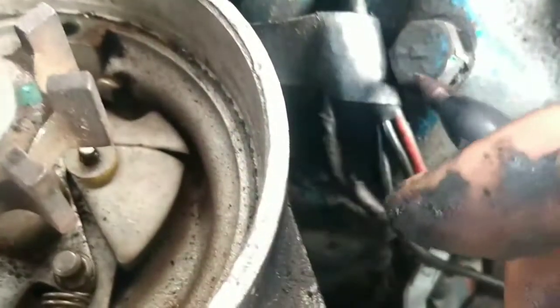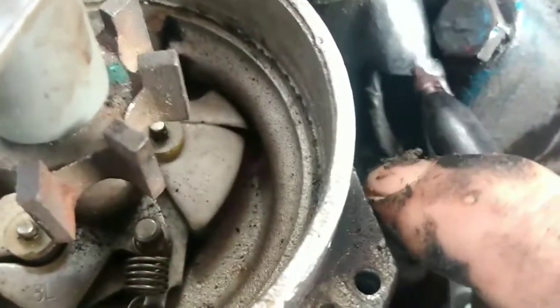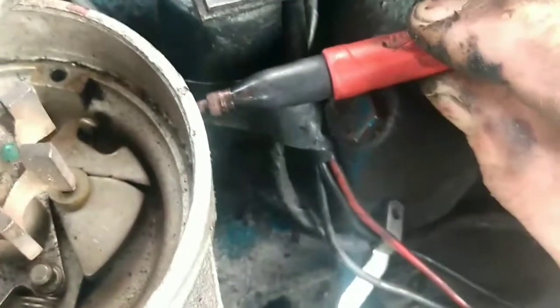See, I've got that marked up there to show where the rotor button needs to be pointed in relation to the distributor. Now what I'm going to do is, see this intake manifold bolt right here? I'm going to take the point of it down here, and see where that goes in reference to the distributor. Alright? And I'm going to lay my pen across that bolt so I know it's a straight line, just like so, and put a mark on the side of the distributor here.